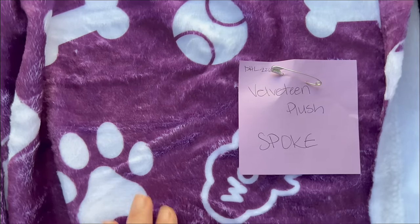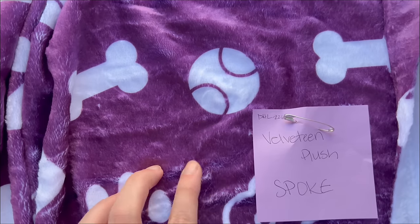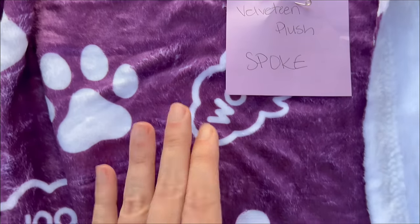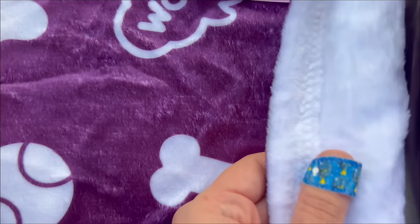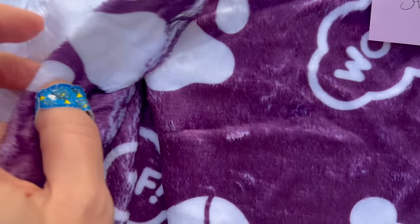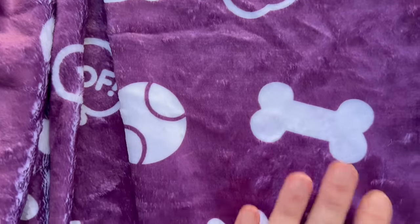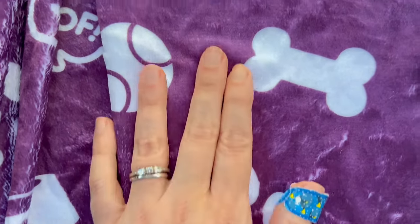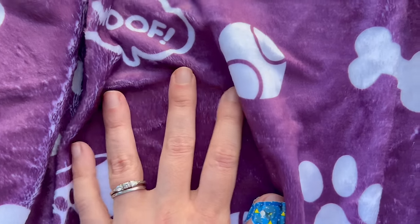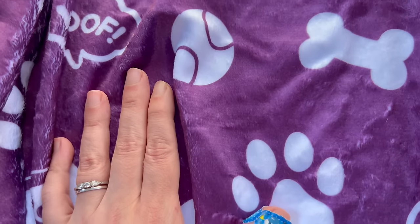First up is Spoke. You can see this one has a shorter nap on it, so the fabric is a lot shorter, and so you don't get quite as much white gapping, but you still get some. It's a little bit thinner — I would say this is the thinnest of the three. The stitching on it is really nice. The edging is really nice, so there's no bleeding of the color from different sides. Overall, the print itself looks really good for a blanket of this type. Again, this is not going to be like a typical fabric because these are velveteen, and because of this plushness and the white base, you are going to see this, and that's normal.